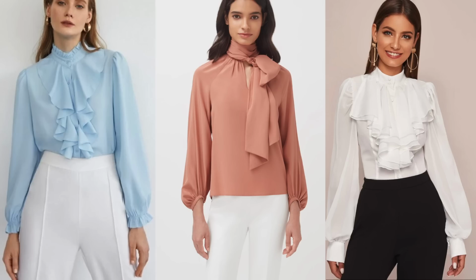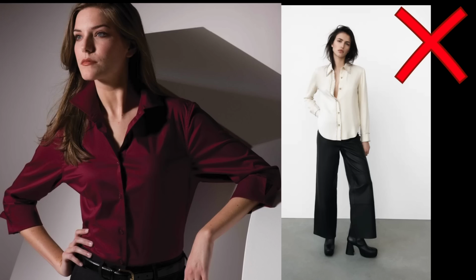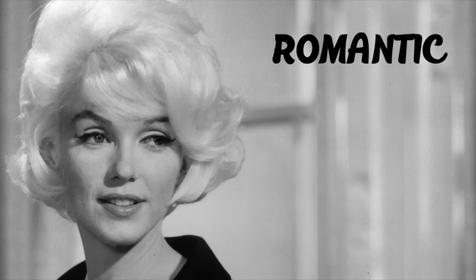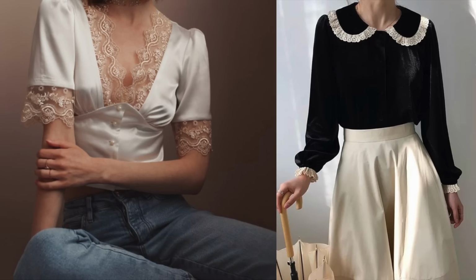Ornate detail should be very oversized and lush. Large bows or jabots, sheer lacy trim, or sparkly applique. They might not look their best in sharply tailored blouses, in delicate fussy blouses, in wide unconstructed or shapeless blouses. Romantic. Blouses are best when they're soft and draped, sophisticated flounces and frills, any antique styles.